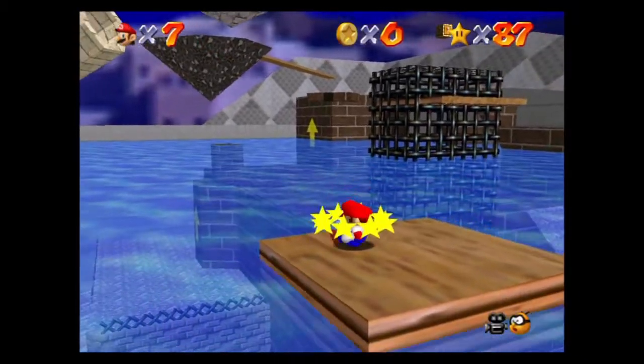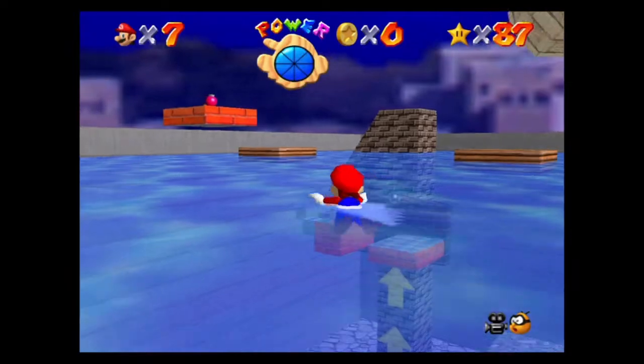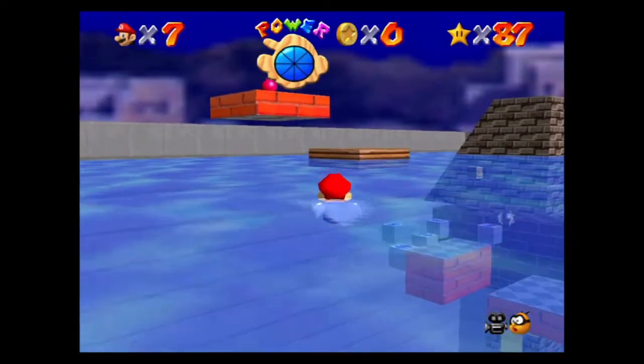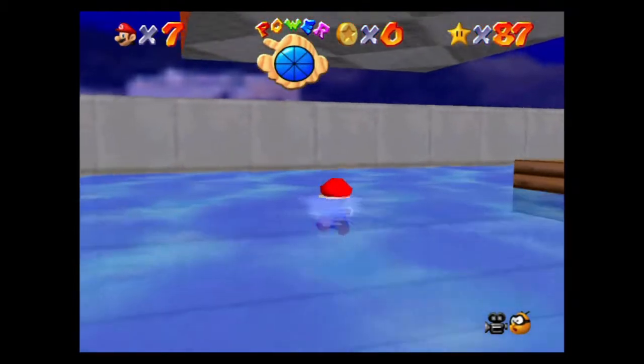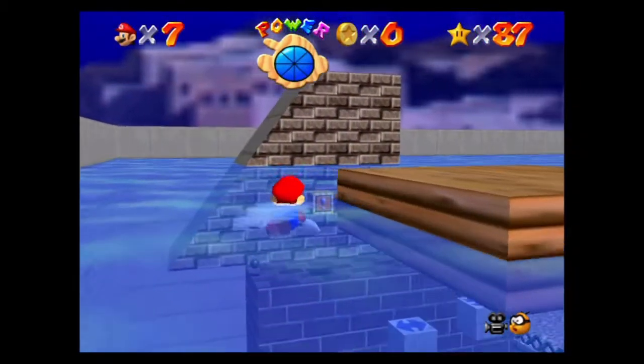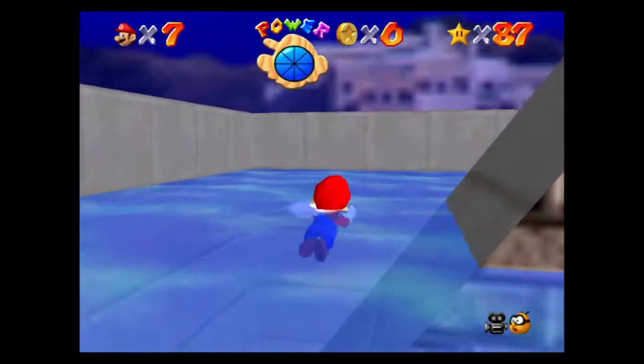Ooh, quick race. Nice. Okay, so just like the previous level, what we have to do is use the cannon to reach the downtown area. Here's the Bob-omb buddy, if you haven't already done so. Talk to the Bob-omb buddy to activate the cannon. The cannon is right here.